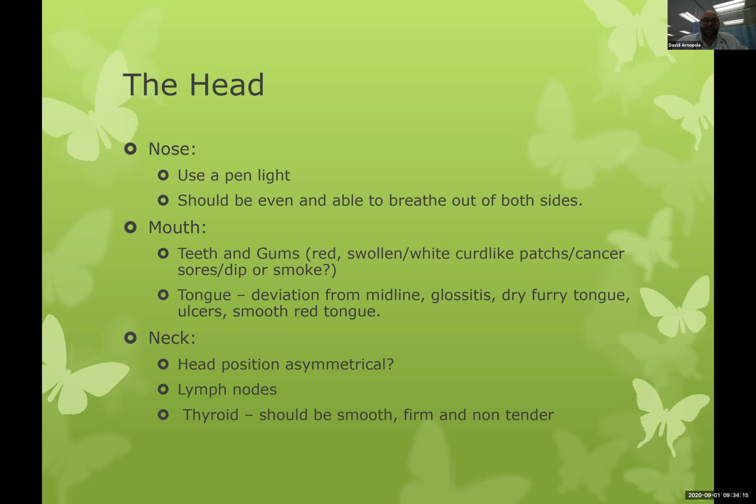Also have them stick their tongue out. You know, my patient back there was sticking her tongue out when I looked at it, and it stayed on one side. If they stick their tongue out and it deviates to one side or the other, I'm worried about some sort of neurologic problems. What does the tongue look like? Is it red? Is it pale? Is there white on it? Is it furry? I need to know. And then what is their head like? Are they locked like this the whole time they're talking to you? Do they have their head kind of stuck like this? And when you ask them, they're like, no, this is how I say I can't move my neck. Information.